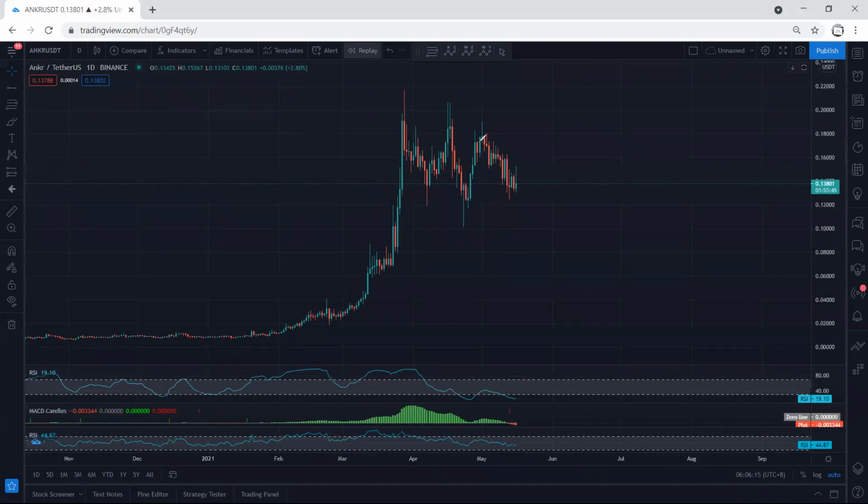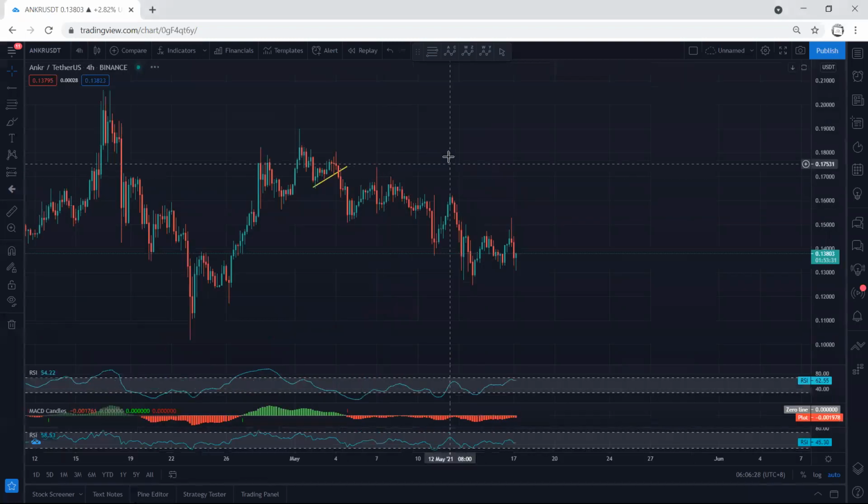Since the price was within this move, we mentioned this one can turn to a deeper correction. This is what we get, and still we can expect the price to drop to 0.12. But from now, any reversal, any buy, we will take the trade. In this case, we move to the four hour chart.